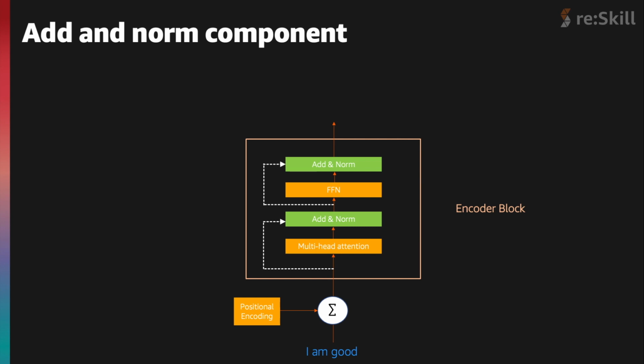One more important component in our encoder is the add and norm component. It connects the input and the output of a sublayer. As we can see here in the figure, in the form of dotted lines, the add and norm component is basically a residual connection followed by layer normalization. Layer normalization promotes faster training by preventing the values in each layer from changing heavily. Let's put all of them together and see how the whole encoder looks.